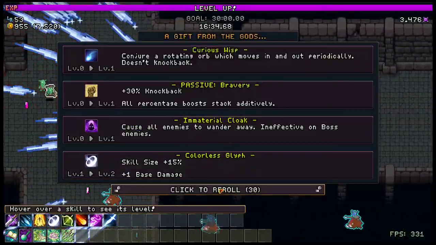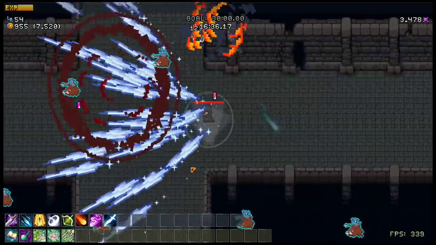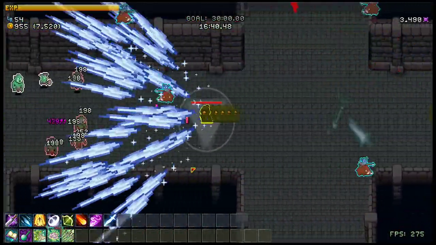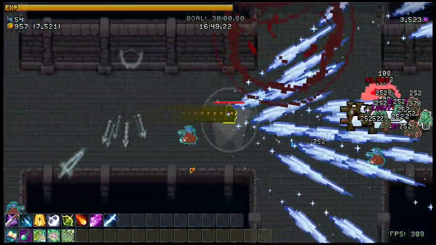It just clears any hallway that you're in. I don't think there's been a hallway that was large enough to really matter. So I would recommend, if you're playing on this new map and you're having any issues, to definitely play Icicle Barrage.